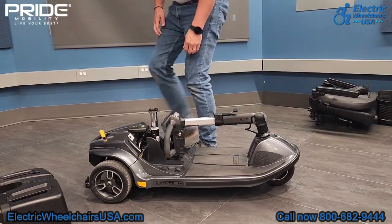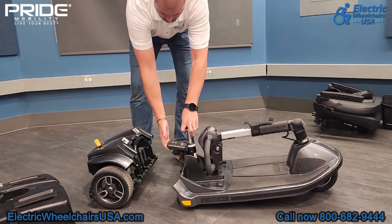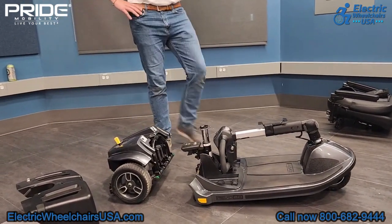And lastly, there's a lever right behind the seat post. You just lift that up, and that will separate the front half portion of the scooter from the rear wheel assembly. And that's how you would disassemble the scooter. Now to reassemble, it's equally as easy.